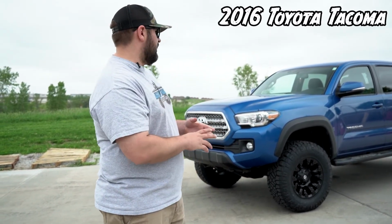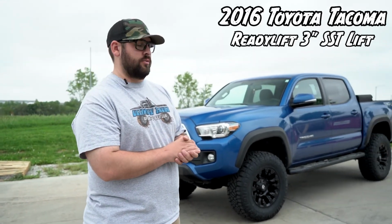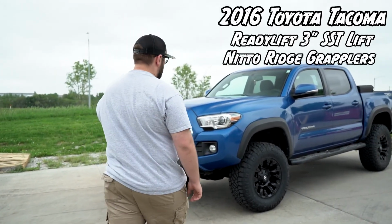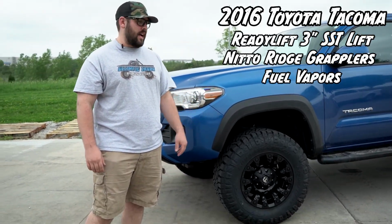Just finished up this new Tacoma. What we did on here is a ReadyLift 3-inch SST kit, which is a 3 front, 2-inch rear. We added a set of Nitto Ridge Grapplers, 285/70/17s, and the Fuel Vapors in the matte black finish.